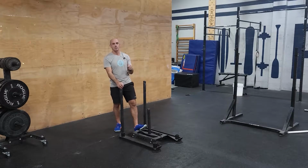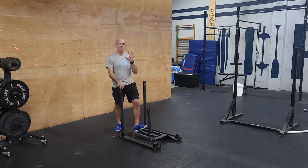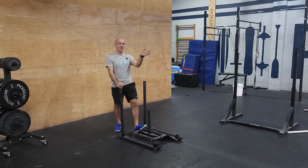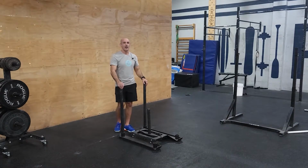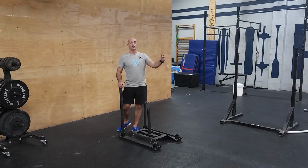What it's going to be is teams of 4 are going to do 5 sprints each at 50 meters per sprint. You're going to have 15 minutes for all of you to get through 5 sets of 50-meter sled push or sled sprint. That's half the length of a football field. That's a decent length. The goal here is full-out sprint, and you have 3 other people to rest.